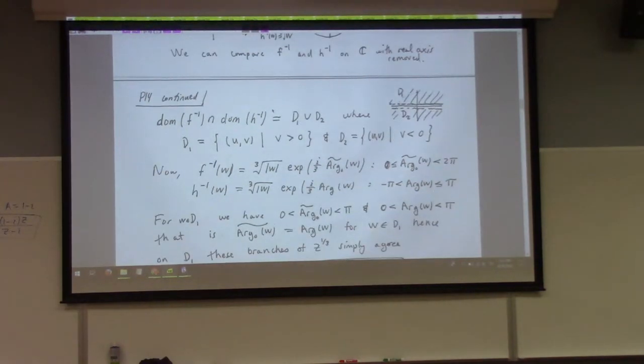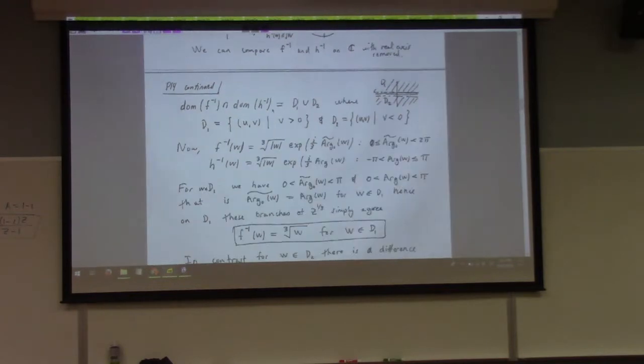How do I get this? I don't follow. Whoa. What on earth? I really don't get this. Why do I say that the domain of the inverse functions intersected is the union of D1 and D2? Maybe I'm missing something here.